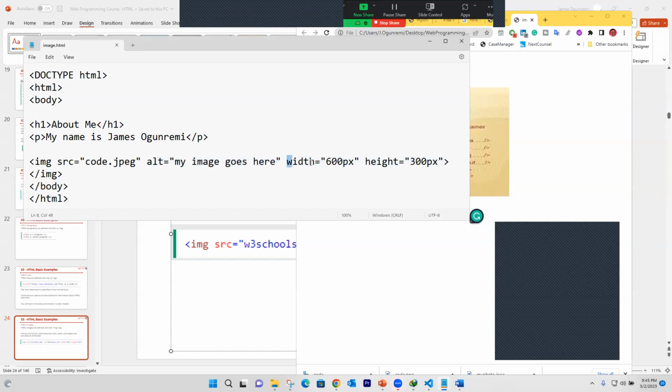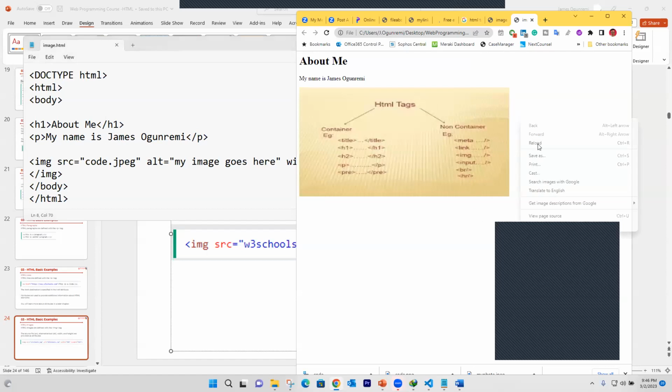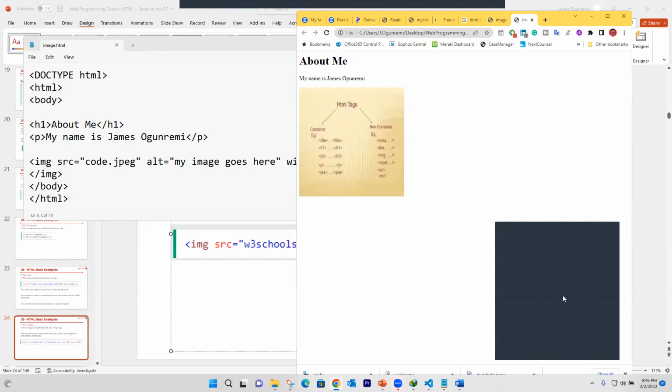But of course, your width and height, if you want to control the size of your image, then you specify all this. So I can change this now to 300 as well. So I have 300 by 300, and I'll save this. And I come here to refresh, and it has changed the size. So you can manipulate it anyhow you want in your own way.